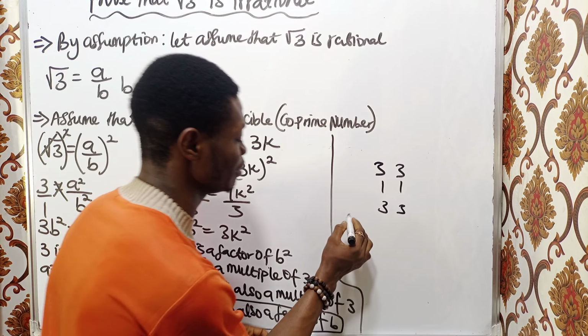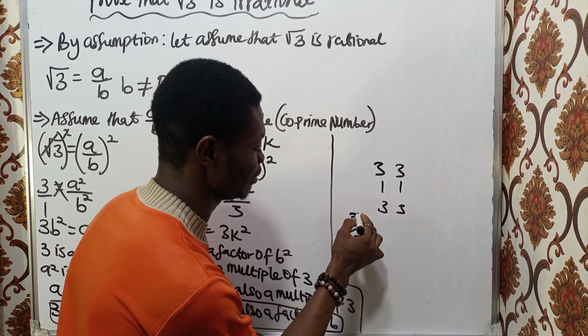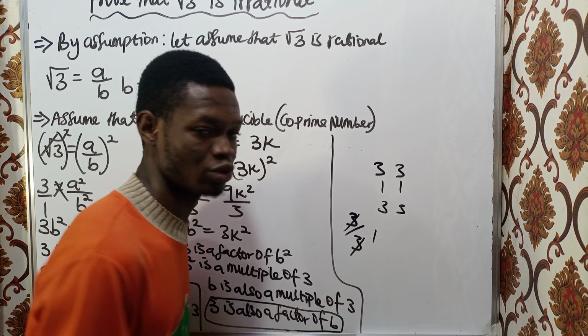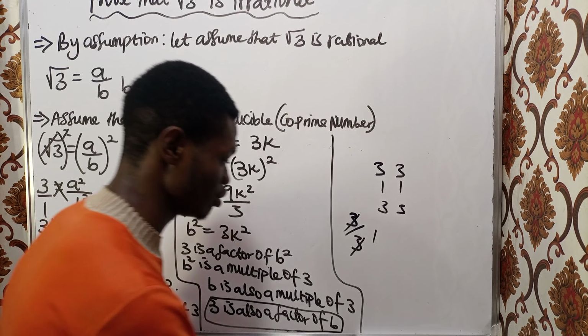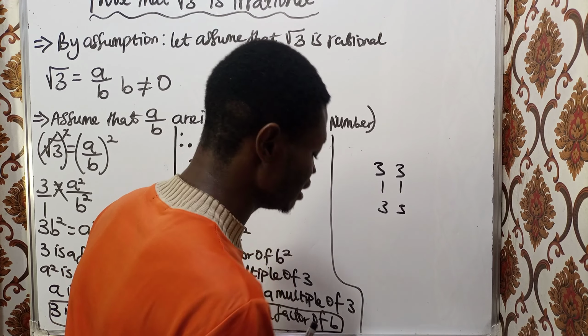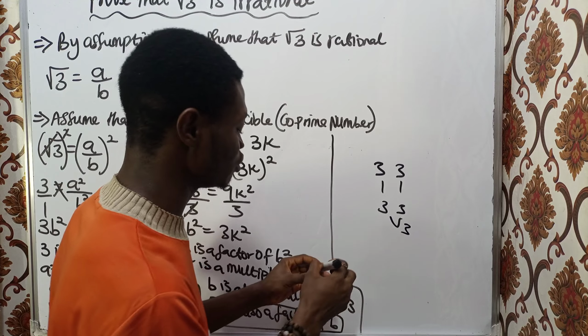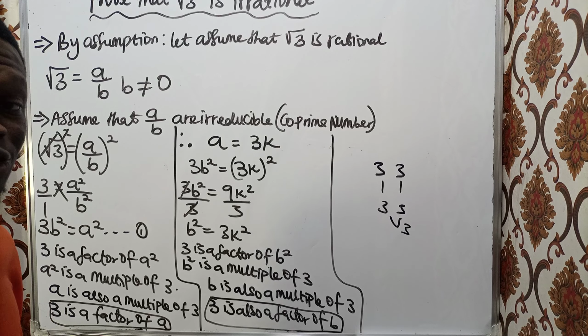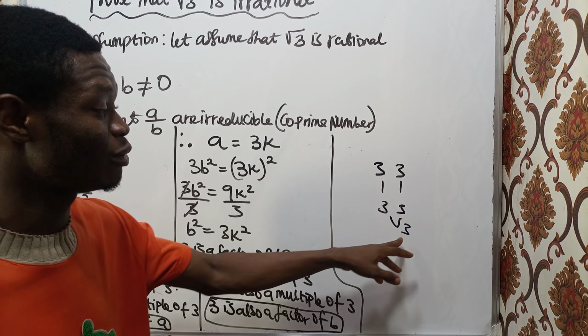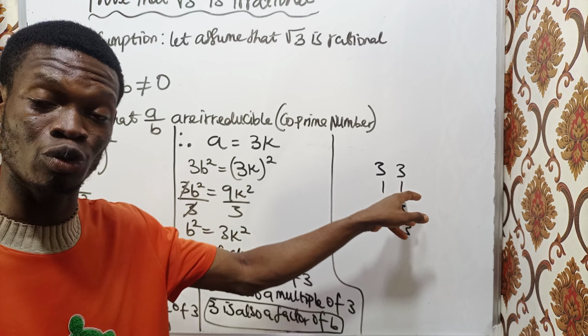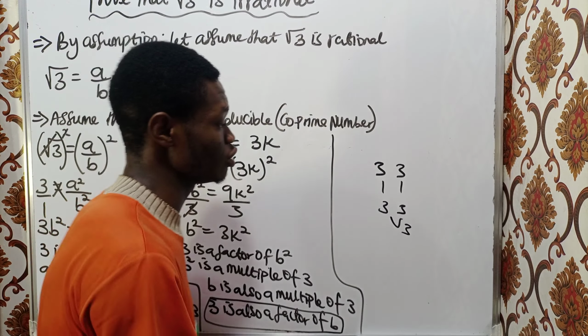You understand? So for example, if you have 3 over 3, 3 divided by here, 3 divided by here, you are going to get 1. They are irreducible. But at this point, their GCF is 3. So it does not satisfy this. By contradiction, it does not satisfy it. The greatest common factor is 3, instead of 1. So it does not satisfy it.